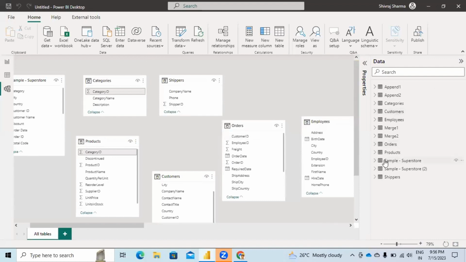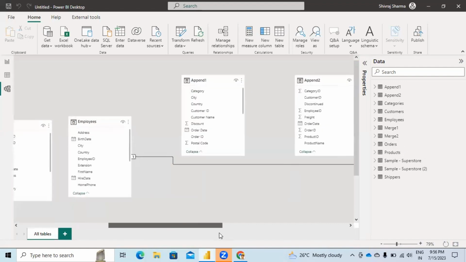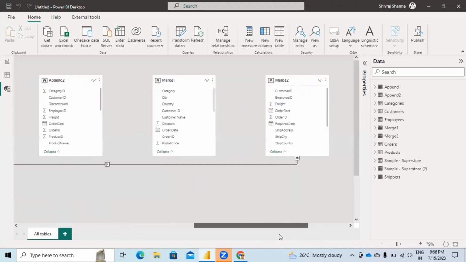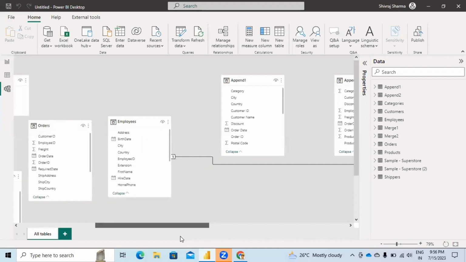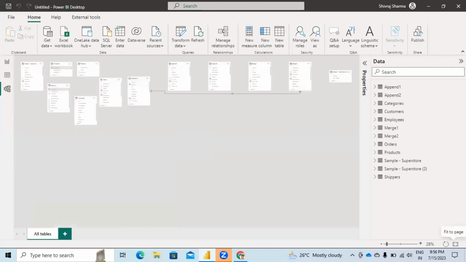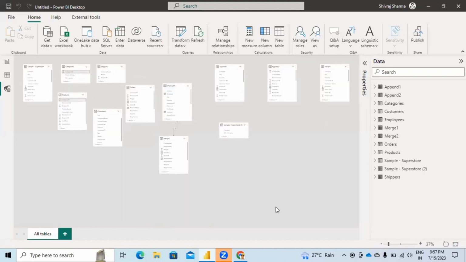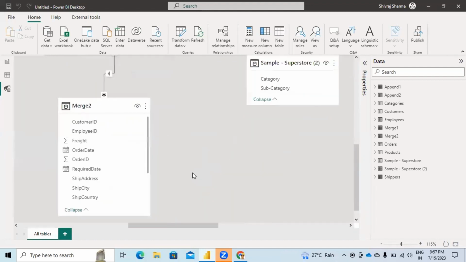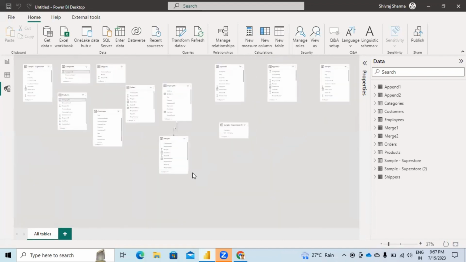All right, so here you have more files with you, and see, by default Merge 2 and the employees table are related like this. As you can see, by default it is connected because it finds a uniqueness between these two tables, right? So today we can work with this one only. By tomorrow, we will look into this particular schema, the star schema, and more schemas are there.